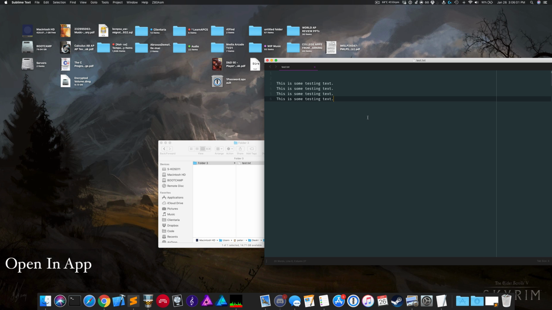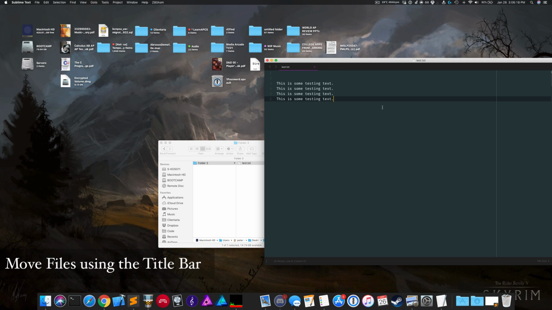This can be used for any application. It works for Preview, Word, Chrome, Safari, every single thing, as long as that file type is supported. So for example, I can't open a movie in Microsoft Word, that's just not going to work. But I can drag and drop it onto QuickTime, for example, and then it's going to work.